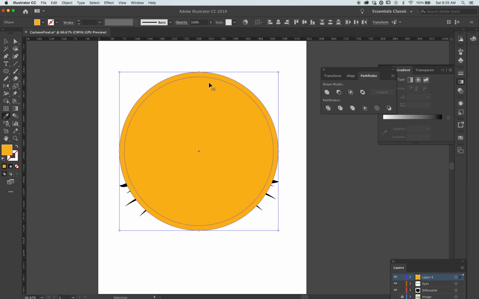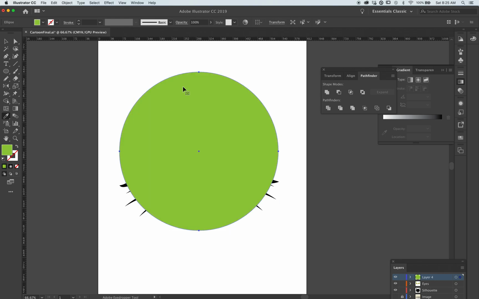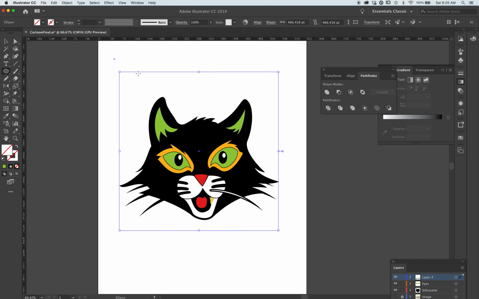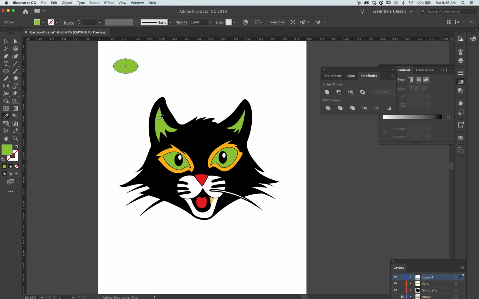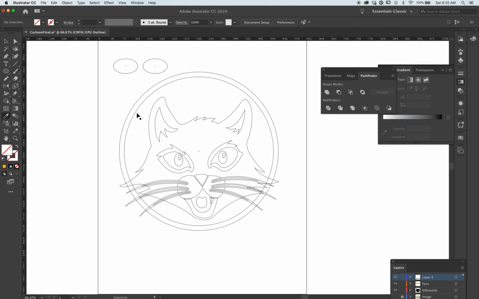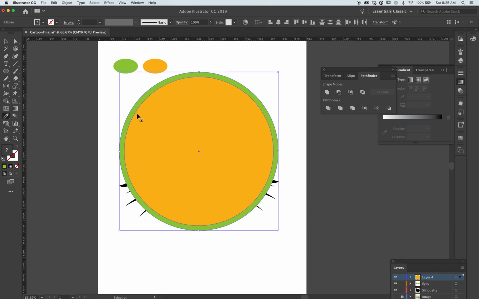Well, I'm going to grab both of these because I have to get rid of the color first. And then I have to assign the color. This is going to be green, and this will be orange. Okay, so how do I solve that dilemma? I got to be able to pick the colors, but I can't pick them through. And I don't have my swatches palette, so this is something I like to do sometimes. Okay, marquee to both of these. So the inner circle is going to be orange, the outer circle is going to be green. And then these will both sit behind.